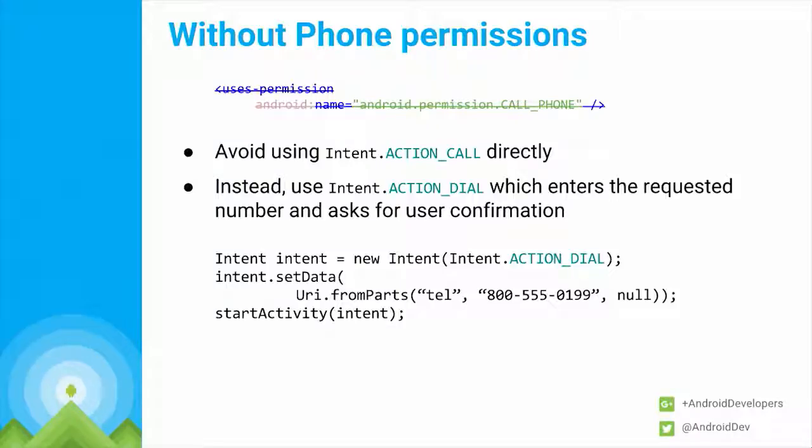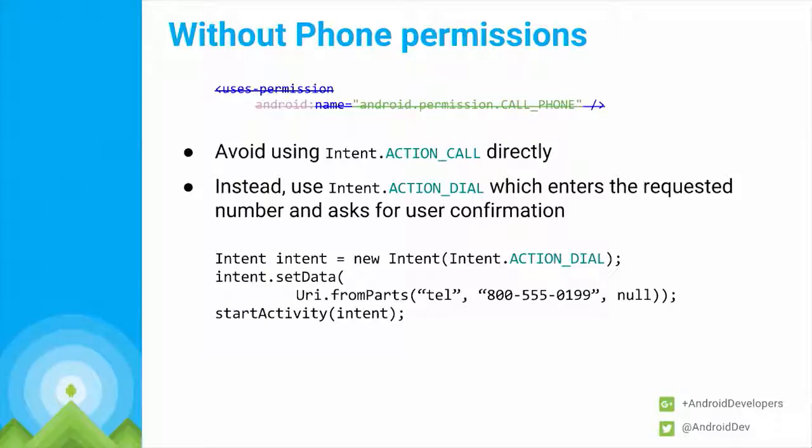Action dial, on the other hand, simply launches the dialer activity, the UI, and inserts the number. It types the phone number you want to call, but it doesn't actually initiate it. It waits for the user to click a button to confirm that they actually want to initiate that phone call. The difference between those two is that action call requires the call phone permission. If you use action dial, you'll get that same functionality. You're helping the user shortcut into making that phone call that you know they want to make, but without requesting that permission.